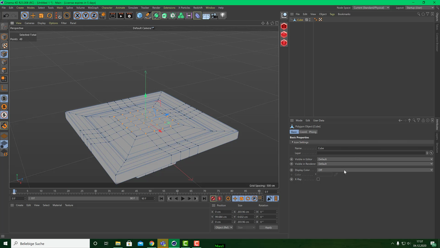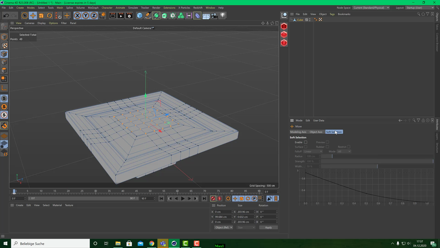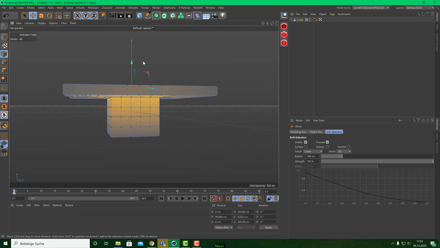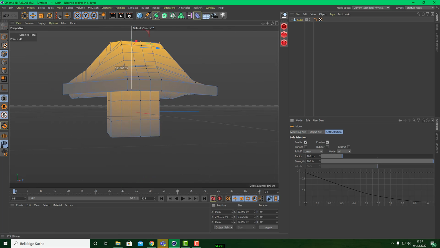In 3ds Max you have your soft selection inside the options, but I was searching here for soft selection. Where the heck is the soft selection? Must be possible. I didn't find it, and this is because you have to switch from the selection tool to the move tool, and if you click the move tool you have the soft selection, and if you enable that and make in the preview, you see the falloff field. Okay, and you can play with the radius of the falloff field. Okay, and you can manipulate your geometry.